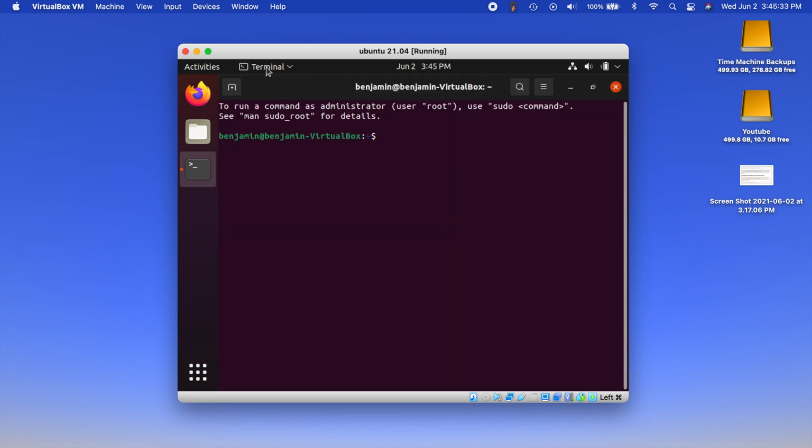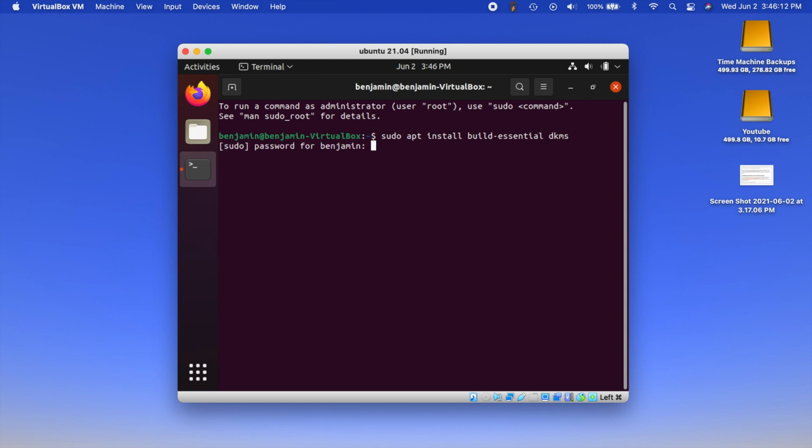So what you want to do is go ahead and hop into the terminal, and we're going to do two commands here. The first one is going to be the build-essential DKMS. This is basically going to prevent the common problem of the guest editions not building. So it's a good idea to run this command first. This command is sudo apt install build-essential dkms.